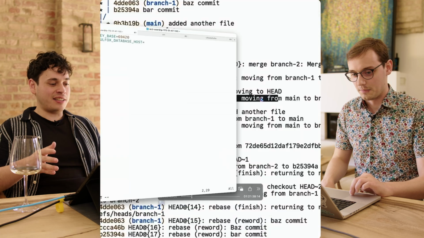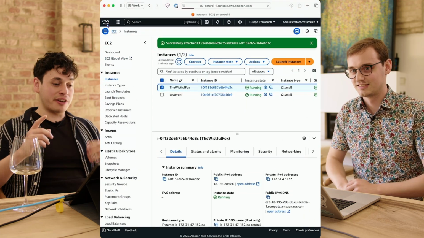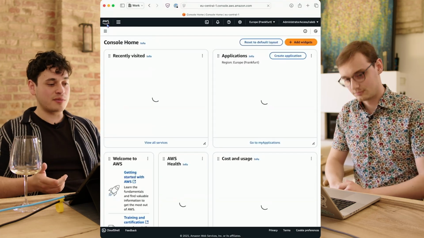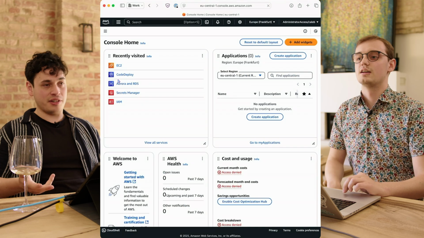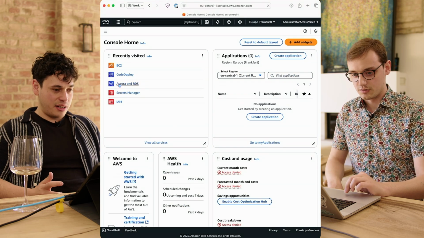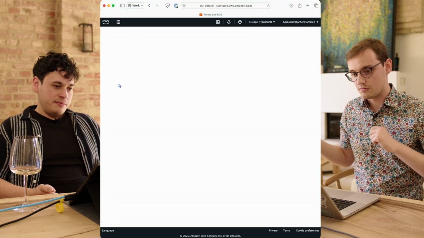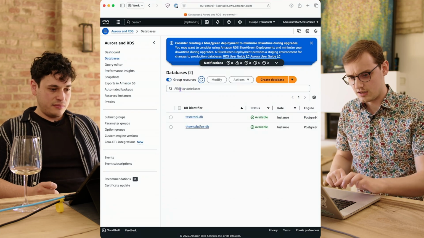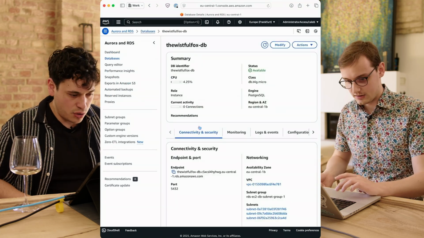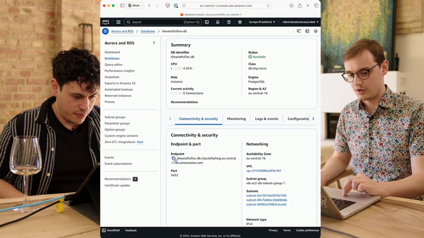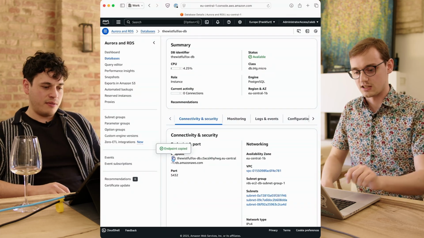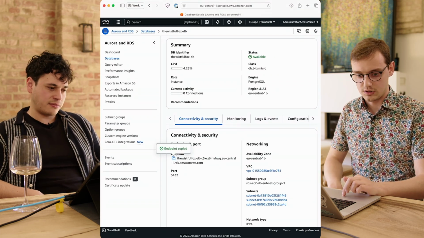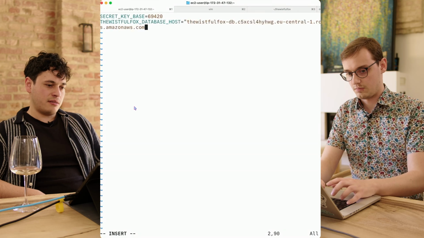Since you pointed this out before, when we were creating the RDS instance, we stored all of this information in the secret store. Cool. So first, I need to grab the URL of the database, which I think is in here. We've got this endpoint, which is where we can access the database. Beautiful. So we can paste that in there.